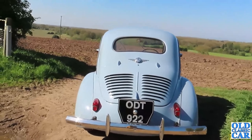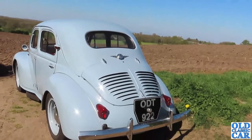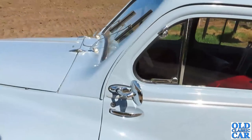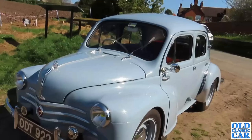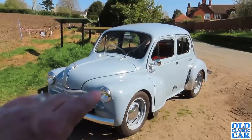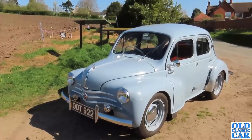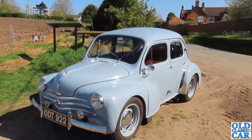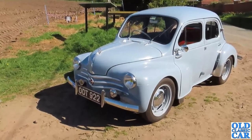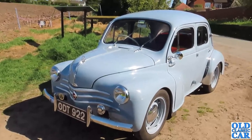We were driving through town the other day, there was loads of people around, there was a bit of a do on, and I heard several people say, "Oh, look at that beetle." And that's not the first time I've heard someone call this a beetle, so I'm very tempted to get some stickers made up saying it's not a beetle, because it's not a beetle. It may be a contemporary of the VW beetle, but it's not a beetle, and they didn't do a four-door beetle. So I'm not quite sure what's going on there, but I suppose at first glance, through beer goggles, it could look a little bit like a Beetle. The engine is at the same end of the car, although it's water-cooled in the case of the Renault 4 CV, whereas the Beetle, of course, was air-cooled. Anyway, right, let's carry on this very important test run.